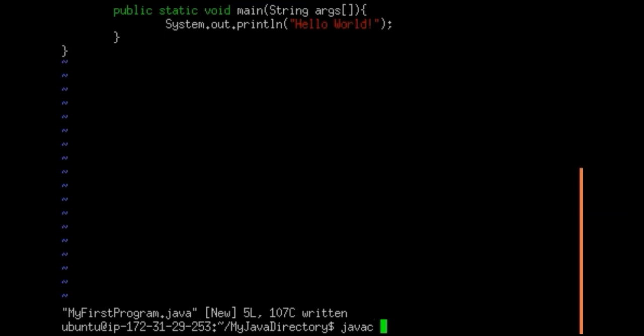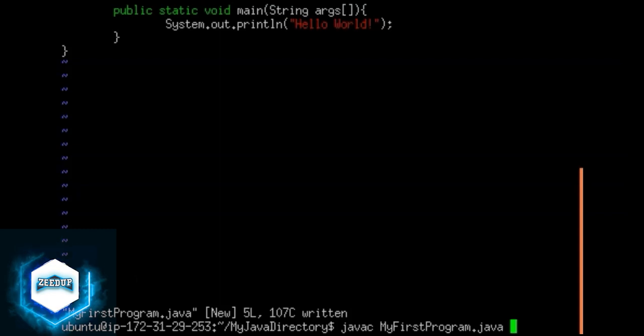The Java compiler has to compile it, and that is why it is javac. javac is the compiler here. MyFirstProgram.java, this is the command that will tell the compiler to create a class file based on the class in your Java code. So this command is essentially just going to create a class based on our Java code.